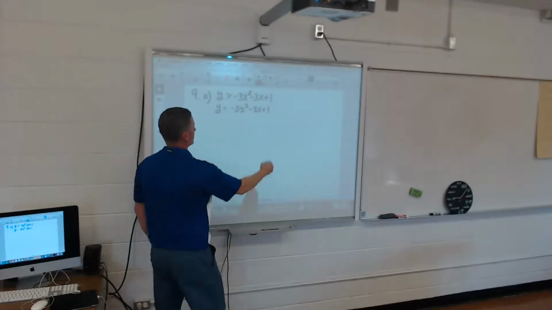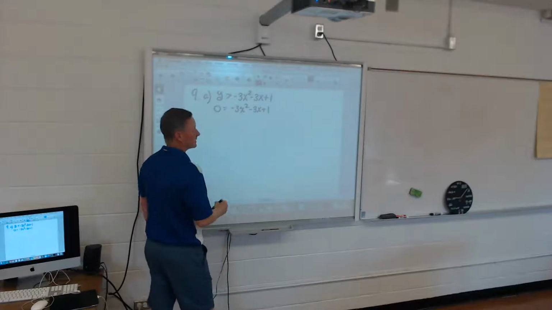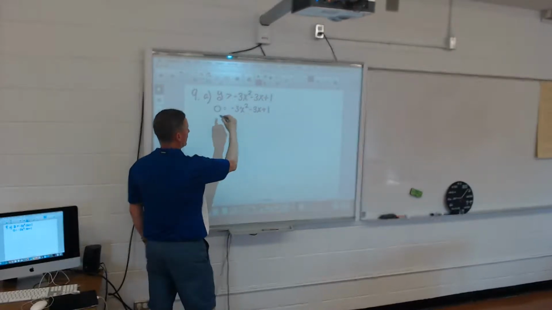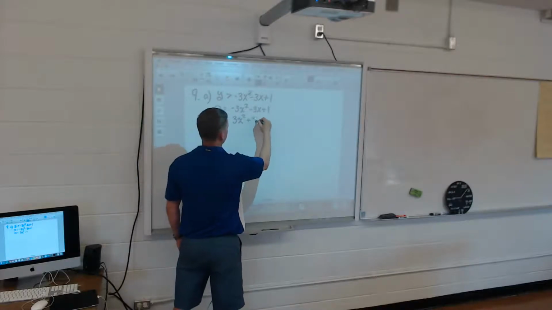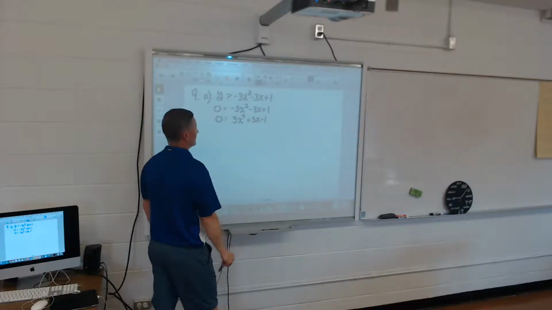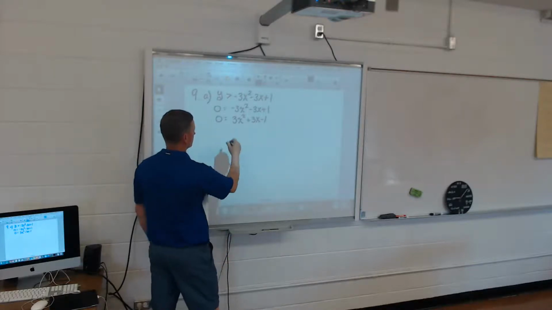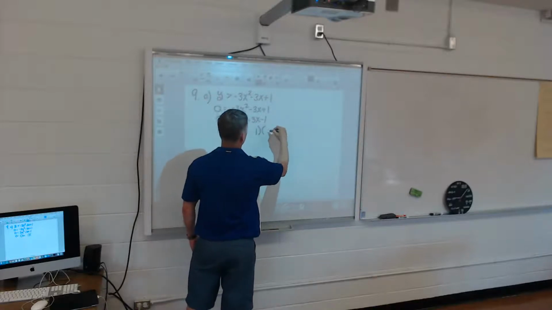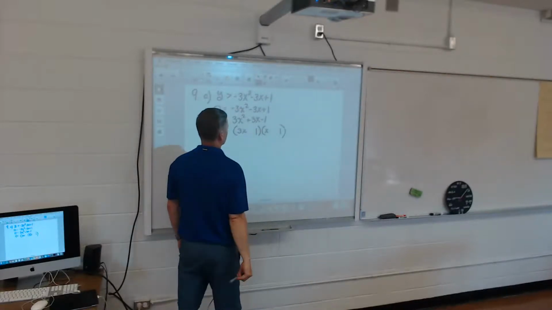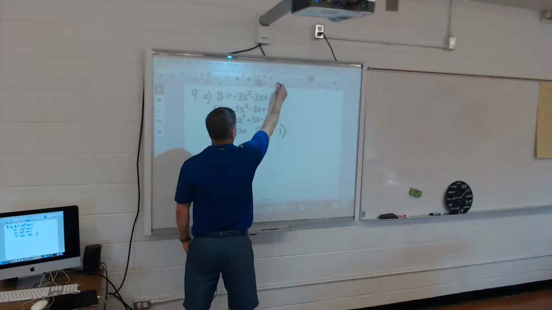Again, I'm going to now make this a 0 because I want to find my roots, which allows me to multiply everything by negative 1. And I have to figure out if that's factorable or not. Let's have a look. Is that possible? No, I don't think so. 3x, no way I can get that. So that's not going to work.